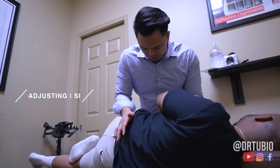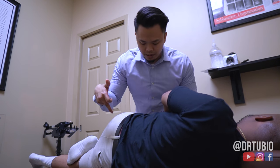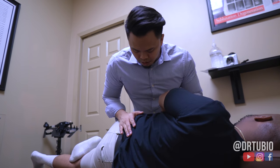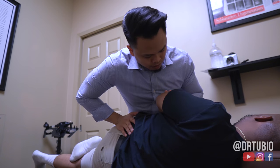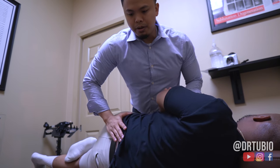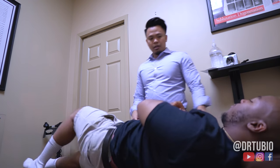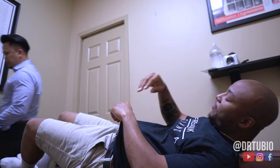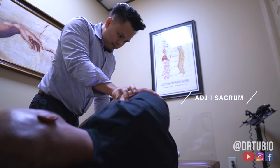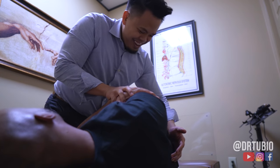So I'm going to turn. You already feel it going, right? So we have to adjust this SI joint first, and I'm going to be pushing it just like that. You can feel that tension already, right? So I want you to take a deep breath in, let that out. That's beautiful. How's that? Pretty good. I'm gonna have you scoot forward.